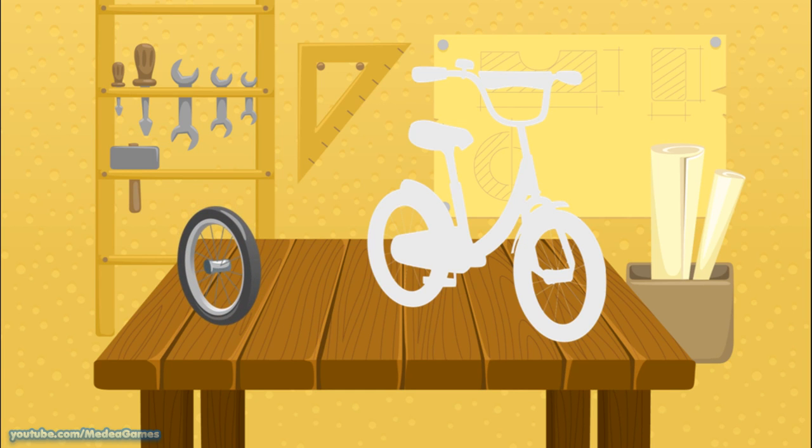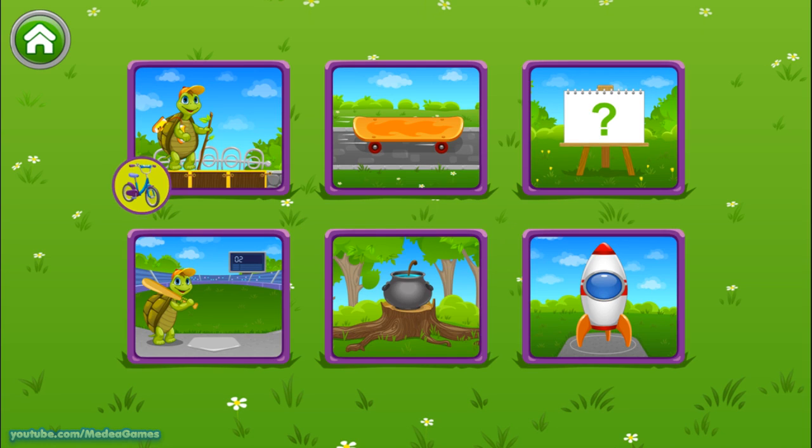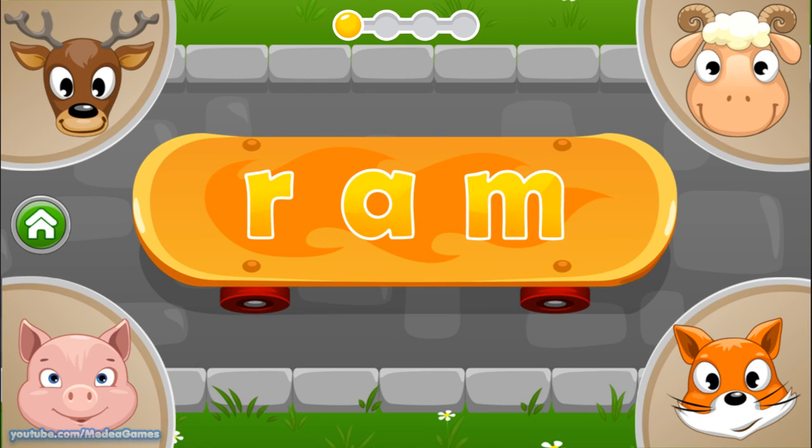Excellent! You got a part. Help me put it where it belongs. Yeah! Go find some more parts. Now let's practice reading. Which one of Tommy's friends does this skateboard belong to?